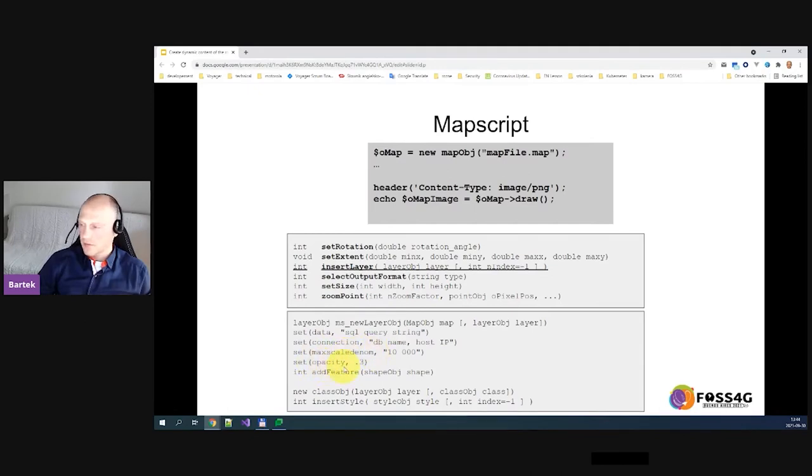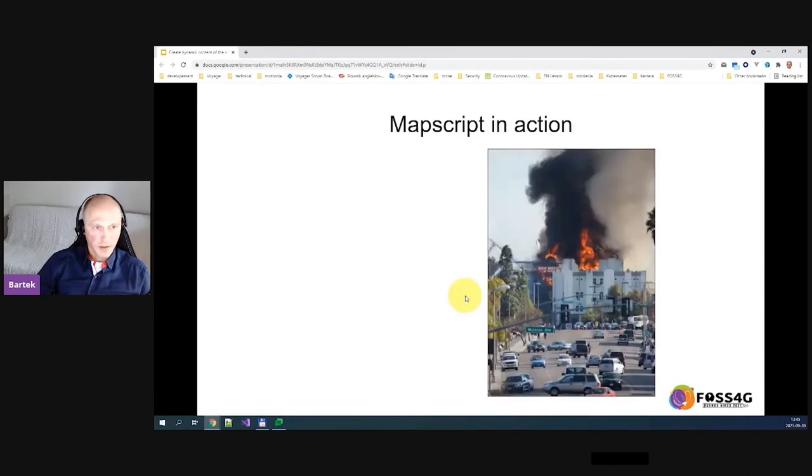We can change the opacity to make other layers visible. And we can even add a feature and manipulate the content of such a layer. There are a lot of methods which Mapscript provides, which allow us to manipulate what the user will see on the map. Let's see a small example of how Mapscript could be used. I will show you a piece of code and explain how we can use the methods to have control over the map.